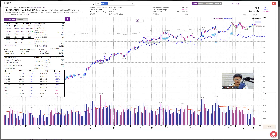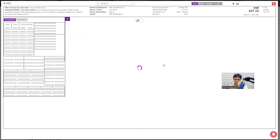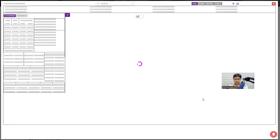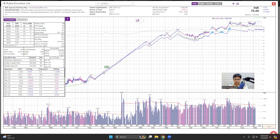Next is Rudra. This is a broken chart — what I call a broken chart. It keeps hitting upper circuit, and when it comes down, it keeps hitting the lower circuit. This is a broken chart; it doesn't have proper candlestick formation. I am not even going to look at the numbers. I don't want to put my money in charts that are broken — where if I get stuck in a stock, I don't get the opportunity to exit.